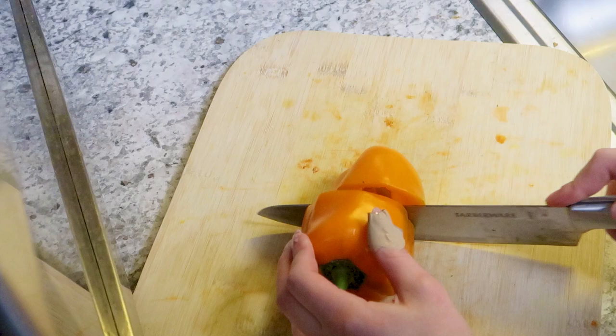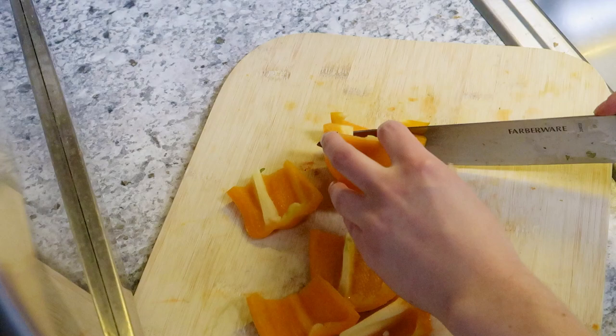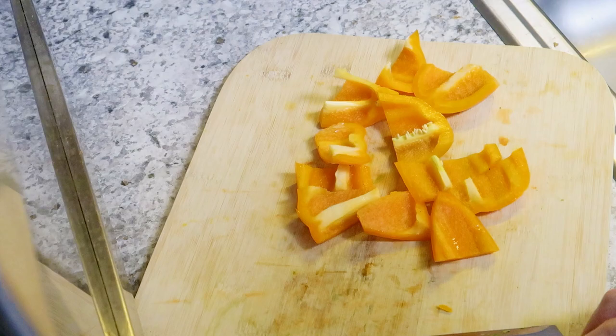So what I usually do for the piggies' vegetables is to serve them in 2 separate rounds. So the first round of veggies that I will give is their sweet peppers. I like to give them sweet peppers every single day to make sure they are getting their vitamin C. I usually take about 1 sweet pepper and divide it up into a bunch of small pieces and then split it up among my 7 guinea pigs.